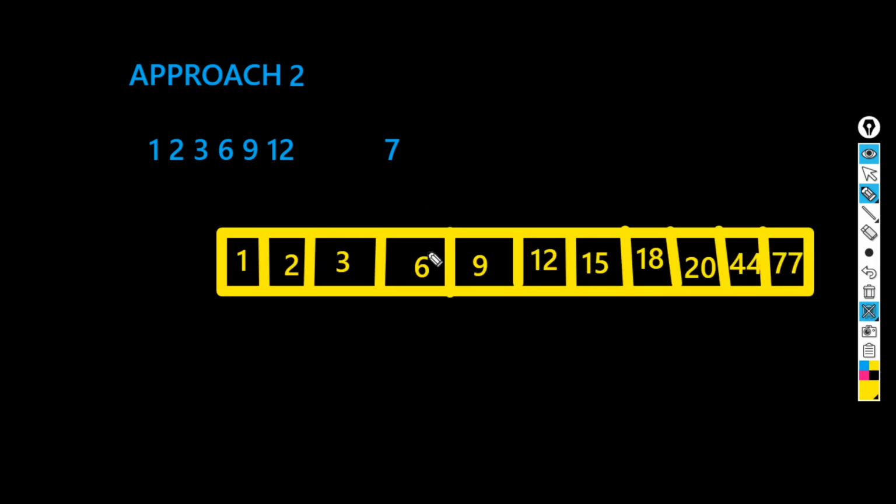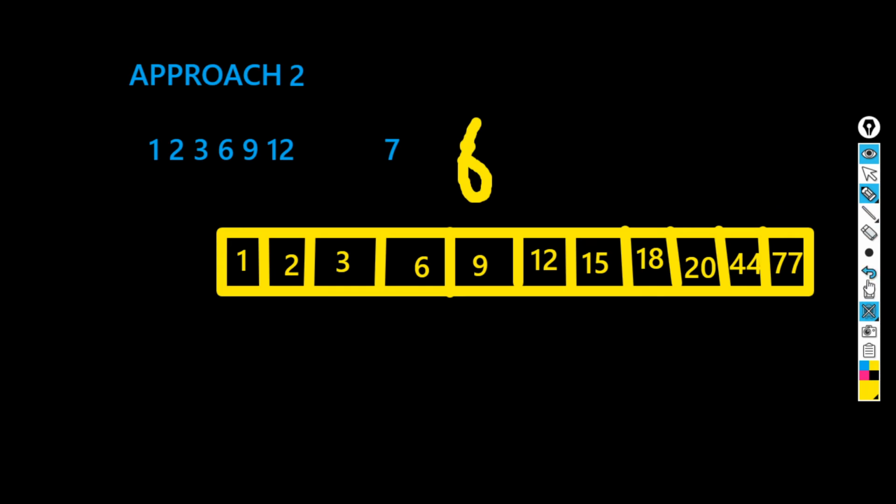Now let's consider this as an array. We have to do binary search on this. For binary search one condition must be satisfied: the array should be sorted. Now 7 is the target value in this case also, so how will we find the 7? First of all, 7 does not exist in the array, so we will first take an example in which the target value exists in the array. In this case I will take 6.